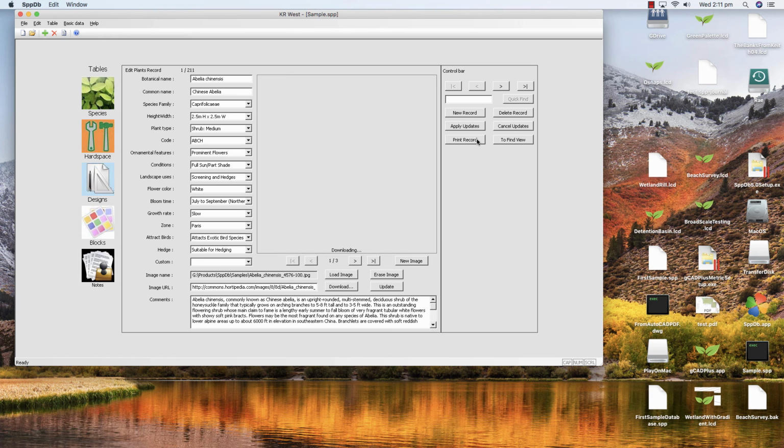Well, to conclude our discussion, the capacity of this database is huge. Here's one with 211 entries in it. We've pushed it to over 500, but that's reaching the limit of my knowledge of species. So I don't think you're going to overfill the plant database that you create.